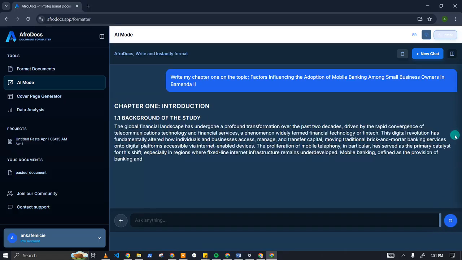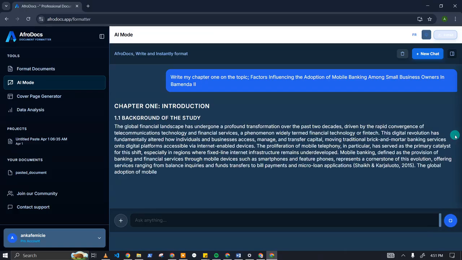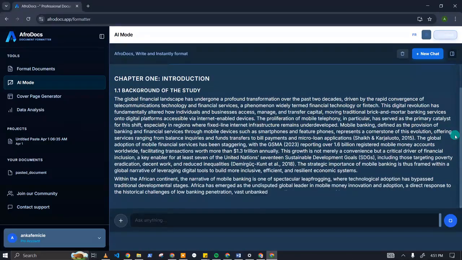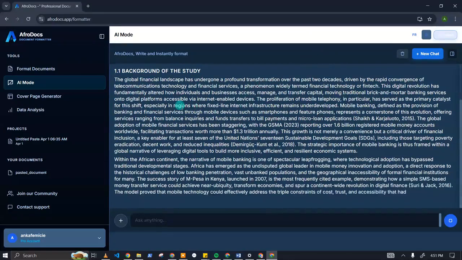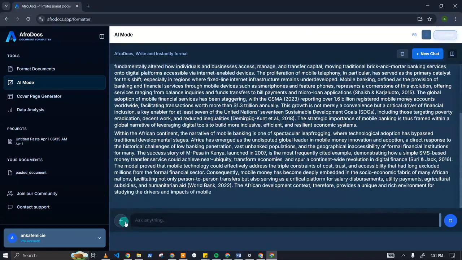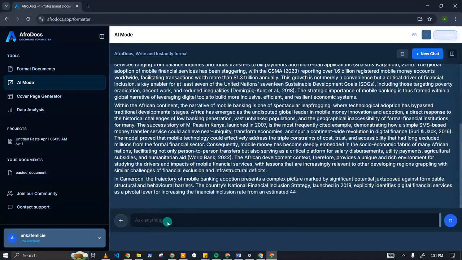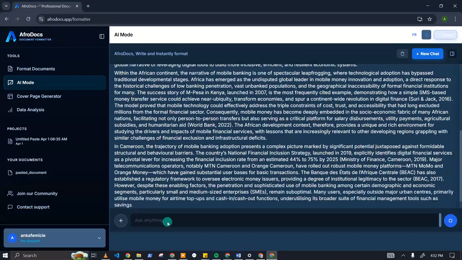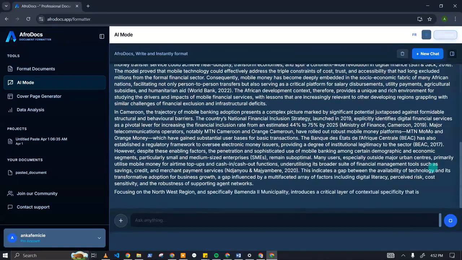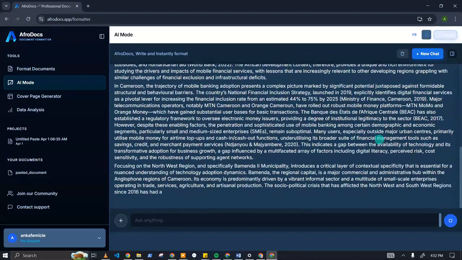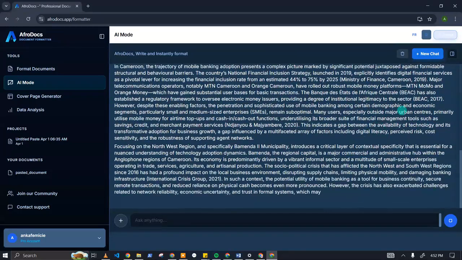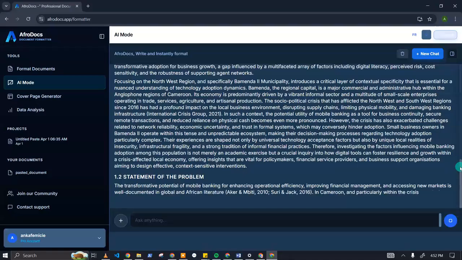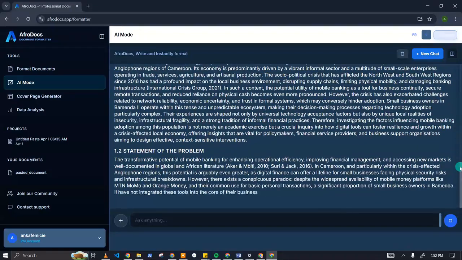It writes based on the Anglo-Saxon structure of dissertations and theses, and it writes in APA style by default. But if you have your own specific standards, you can always upload them or paste them when you want to ask Afrodocs to write it. It's going to follow the general structure starting from the background of the study, then go to the problem statement, research questions, and so on. But you can always adjust it by asking it to write the way you want.